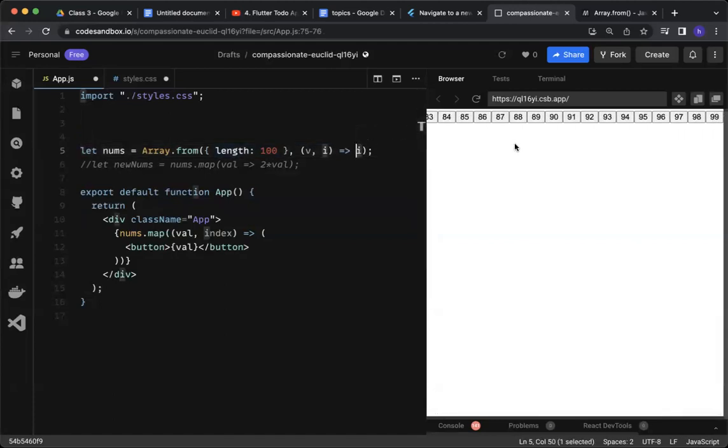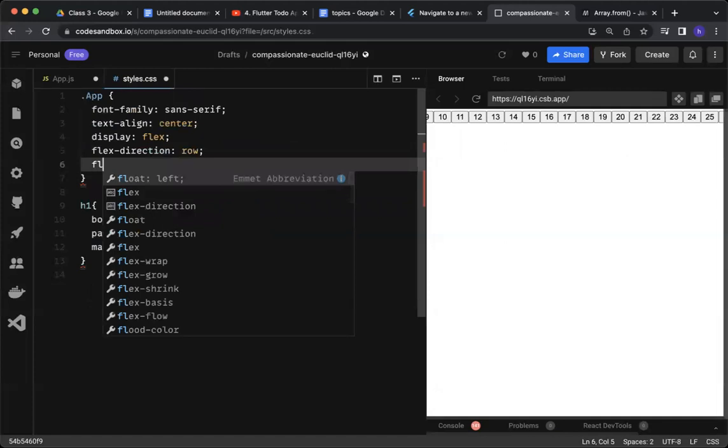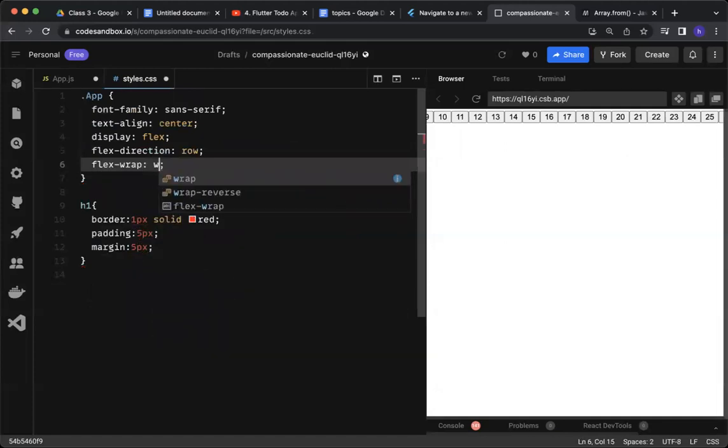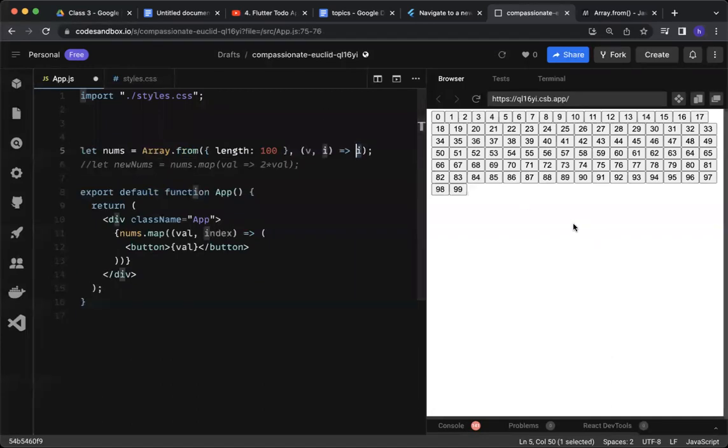So you have 100 numbers. Actually, if I want to wrap it, I can do this because it's a flex. Flex wrap is wrap. When I do that, I get 100 numbers. I can actually go 1,000.